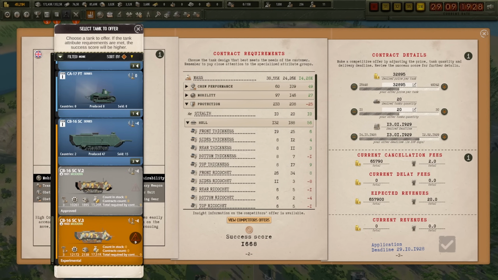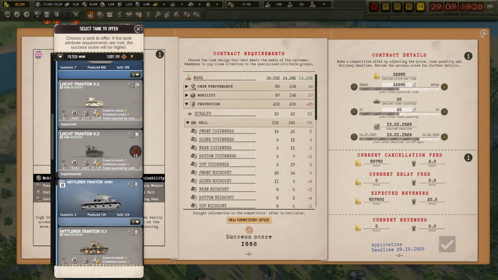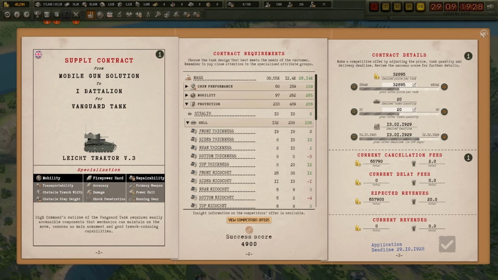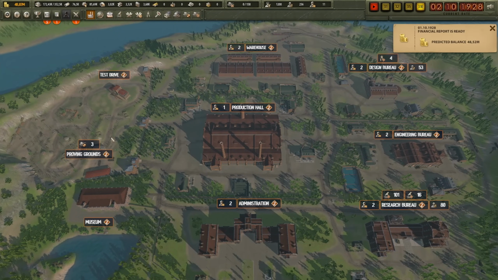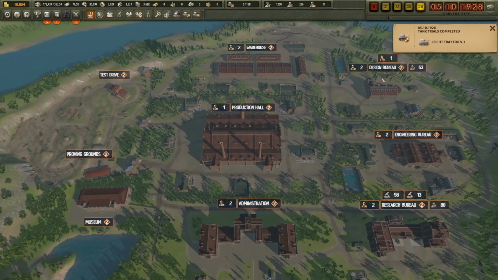Even the CB16 will suffice. That's an old tank. Okay, seeing as I want to sell more of the Light Tractor, I'm going to first wait for that thing to go through the proving ground. Just about now. There you go, that's been fixed.